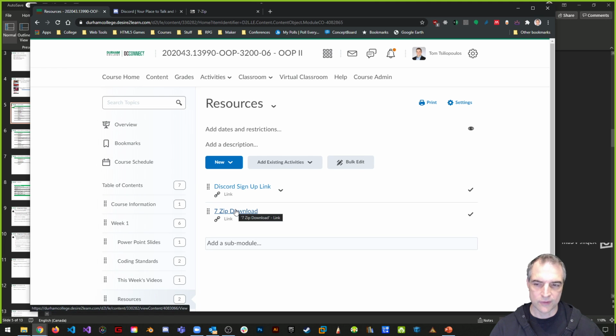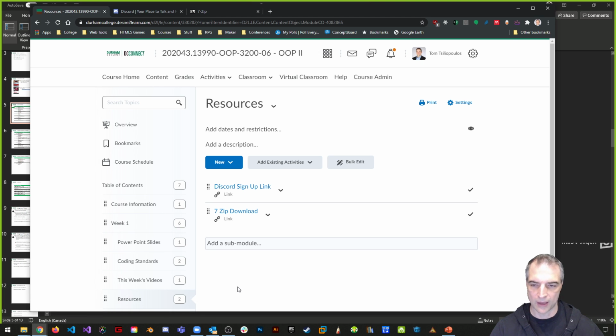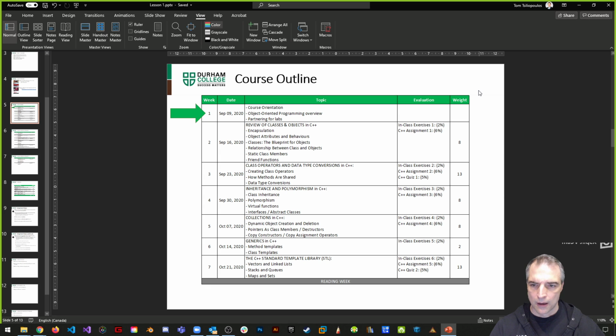One great thing about 7-Zip is if you right-click inside of a File Explorer window, you can just zip it up and unzip it. It's really great and it's consistent. If you're using a Mac, there is no 7-Zip for Mac necessarily, but Mac's extraction and compression algorithm isn't bad compared to Windows. So you don't have to download 7-Zip if you have a Mac. All right, so that's 7-Zip.